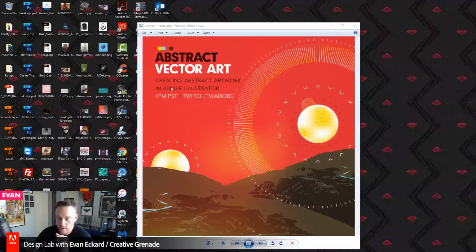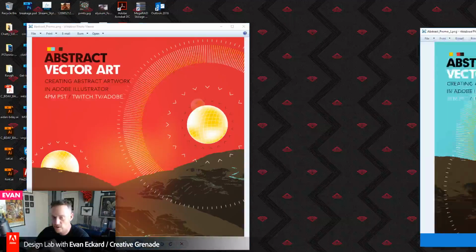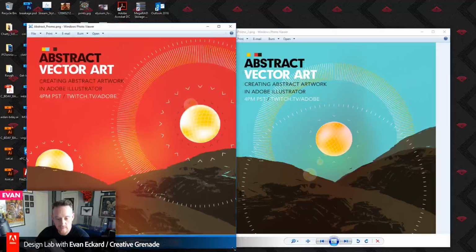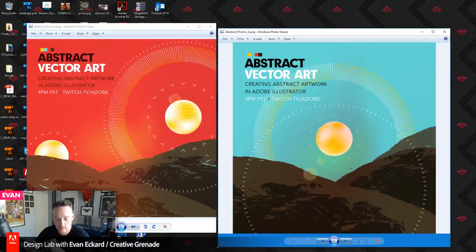So we're going to be doing something like this, and I took the same elements and just slightly changed color and movement a little bit, and it was real easy to do a different version here. So I just wanted to show you guys what we're going to be doing tonight, something similar to this.